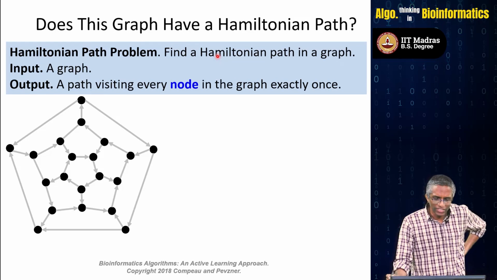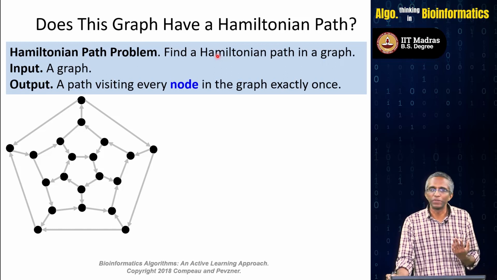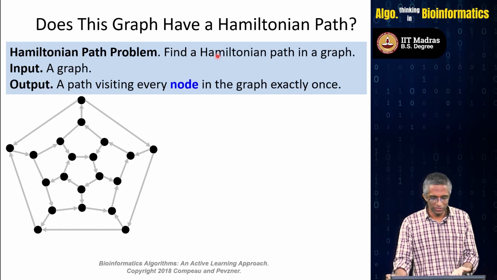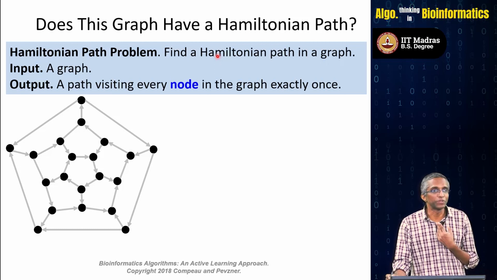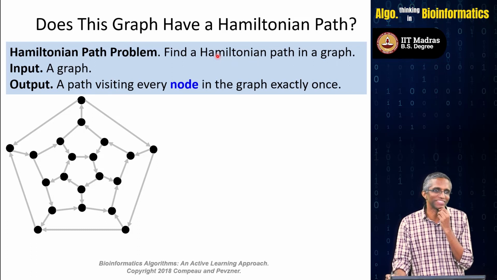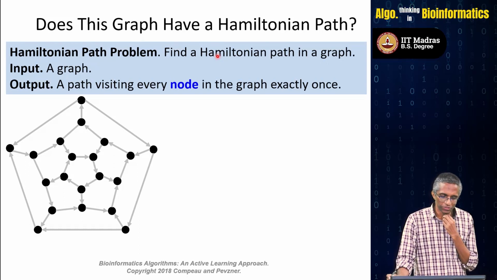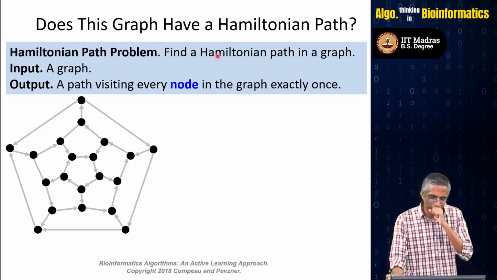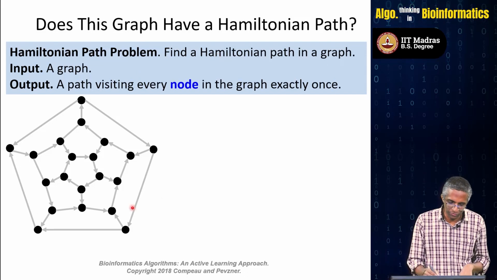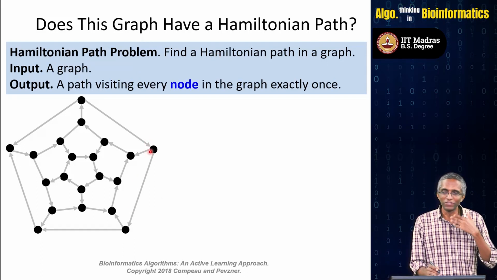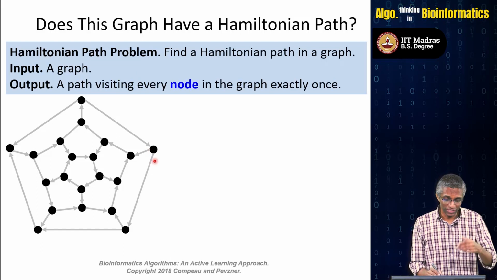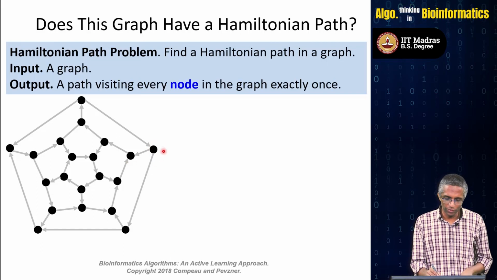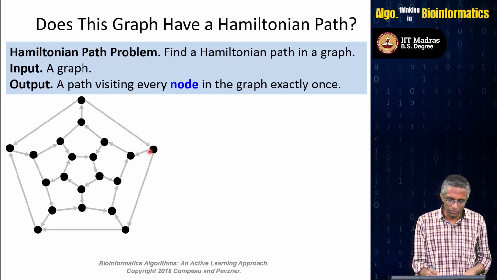All right. You can ask questions. I mean, not every graph may have a Hamiltonian path in it, right? So you may ask the question: does this graph have a Hamiltonian path in it? I'm going to wait for a moment and see if you're able to figure out if this admits a Hamiltonian path. Can you start from a node? So this is one of those stop and think moments that they encourage in this active learning approach. If a lecture is just given continuously, it becomes harder to absorb. So let's just pose a problem and then think about it. Can you start from any node here and then visit every node exactly once?